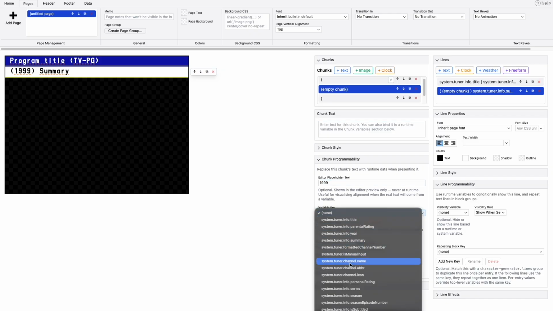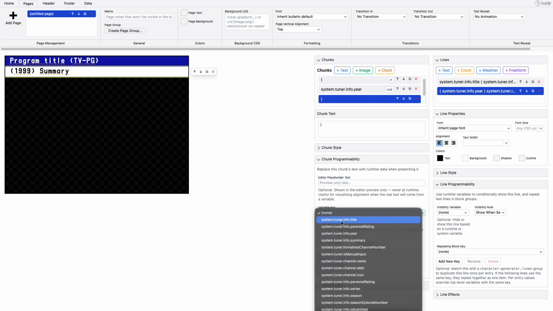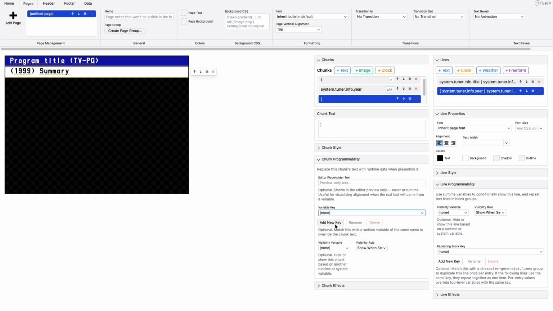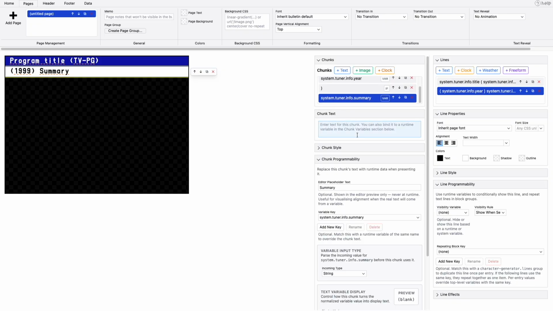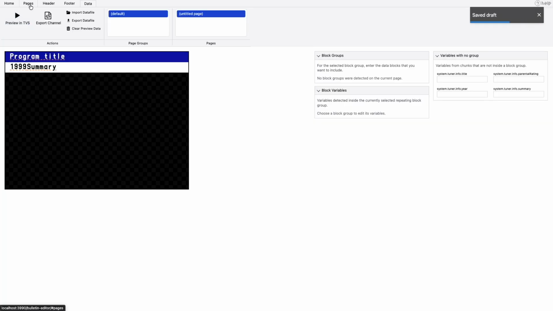Also the key for this one would be info.year. And this one would also be visibility year. So now if we preview, we don't see anything else, but that's fine.